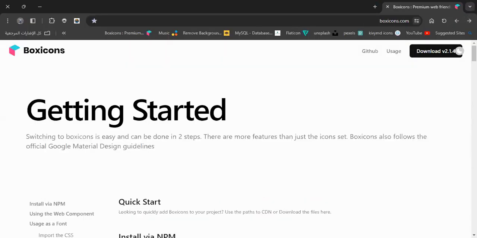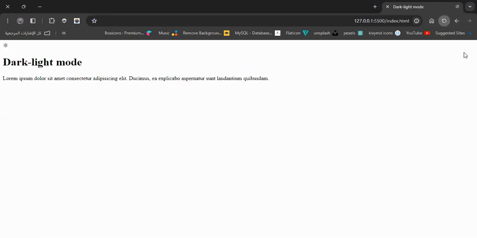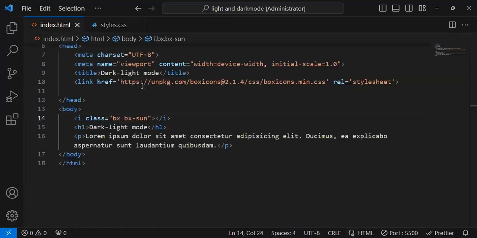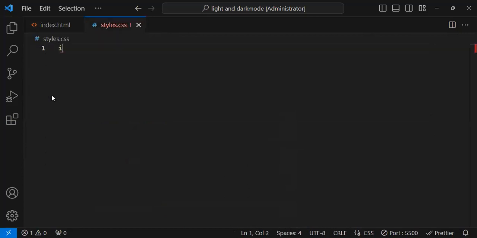If we refresh our page, yeah, here it is. I will change its place from here to here, and I will increase its size a little bit. Let's first link our style.css file, and here I will say that I need font size 1.9rem, and position absolute.